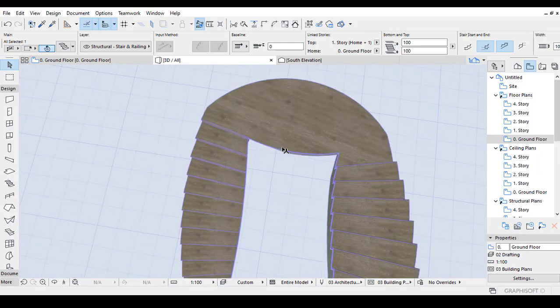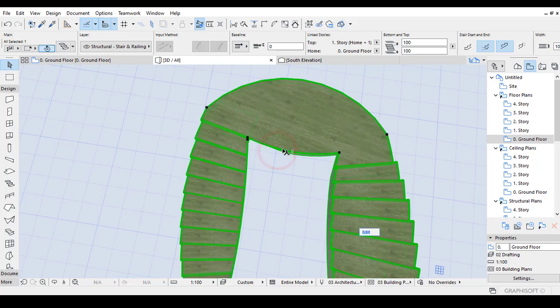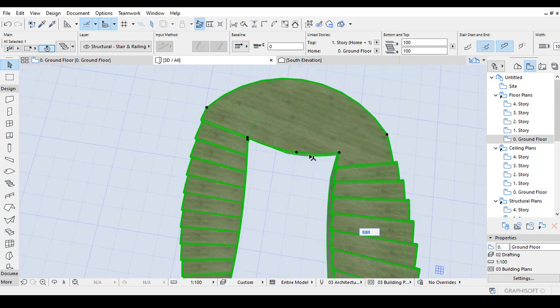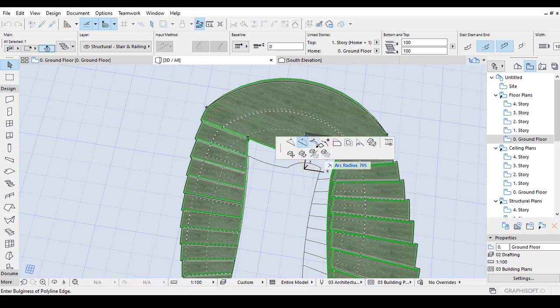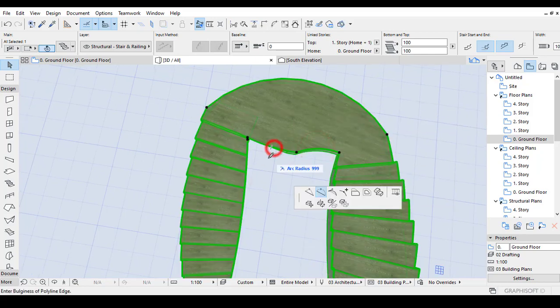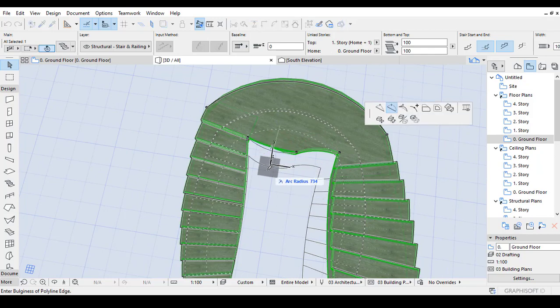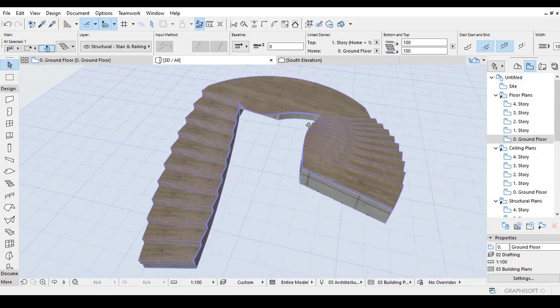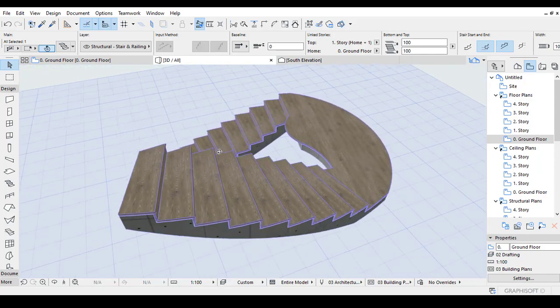Edit some more changes. You want to edit a point here, you want to add a point here. So you need to use this one for adding a point. Okay, and then you can further change the shape of this like that. So all sort of things are possible in this.